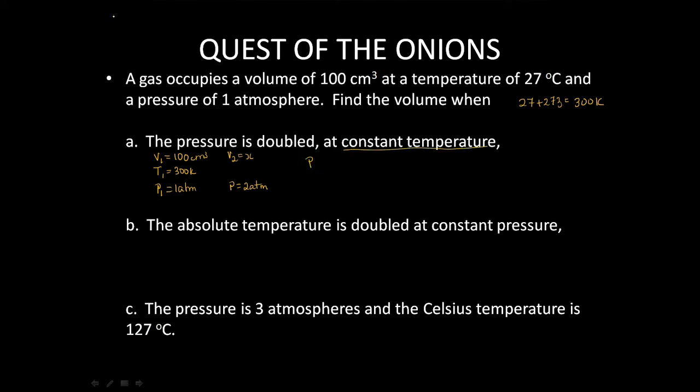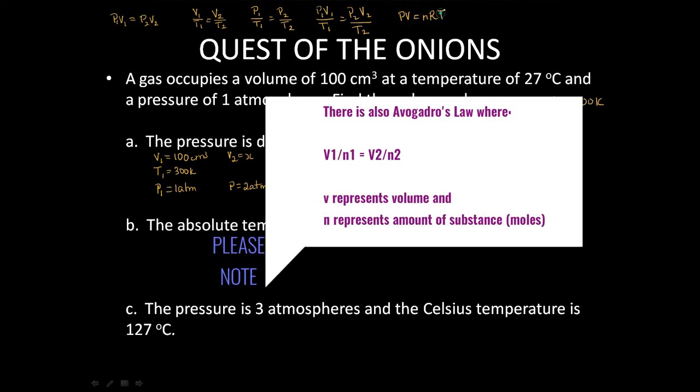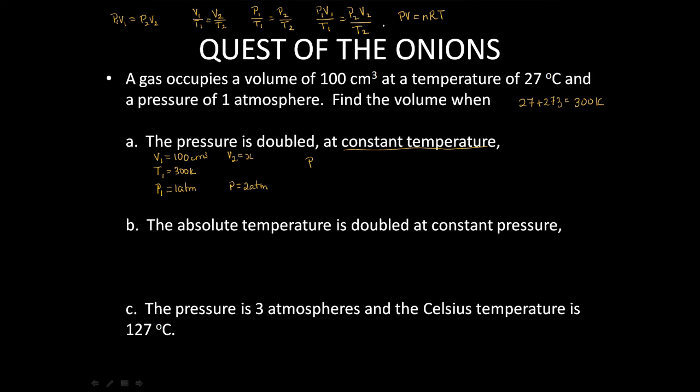So whenever we're dealing with PVT, we have a bunch of equations. We have Boyle's Law, we have Charles's Law, we have the pressure law right here. The general gas law of P1 V1 over T1 equals P2 V2 over T2. We have the ideal gas law, PV equals nRT. But usually we just look at these four.